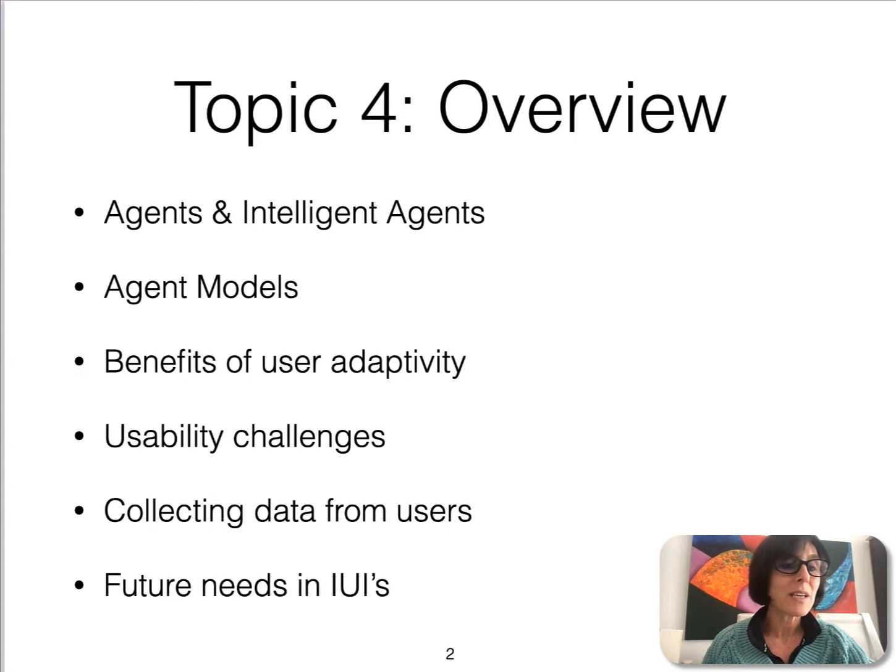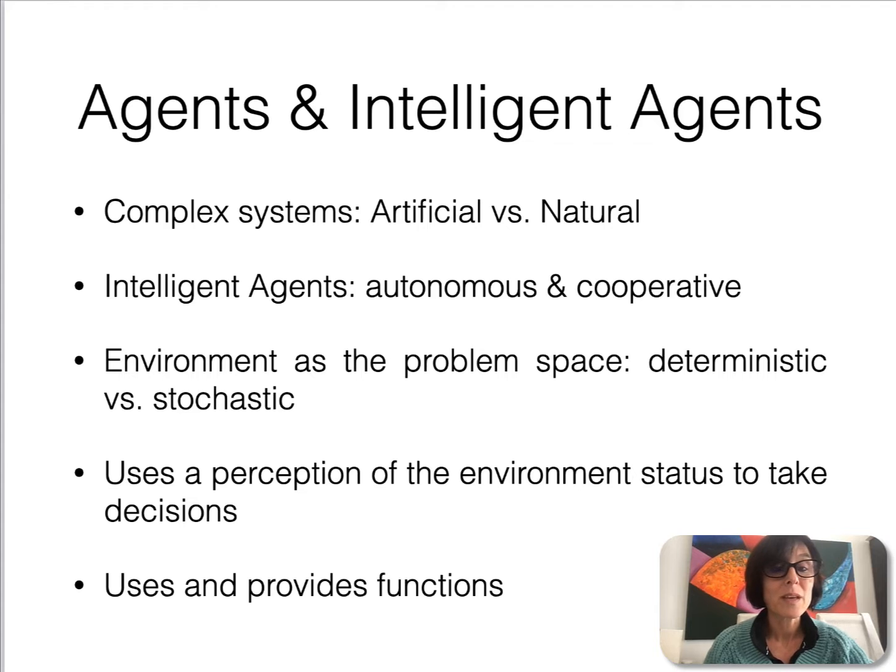Today's topic is all about agents and intelligent agents: what sort of models we're going to see, what the benefits are of having such adaptivity to the user as can be shown by agents, the challenges associated with this, and how to collect data from users. These are the main topics that we're going to be discussing in today's lecture. Okay, so let's start immediately with agents and intelligent agents.